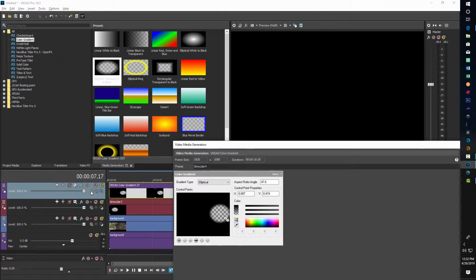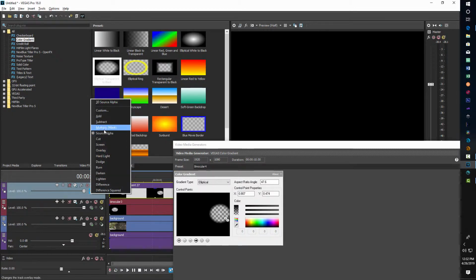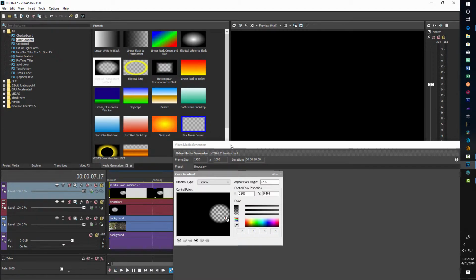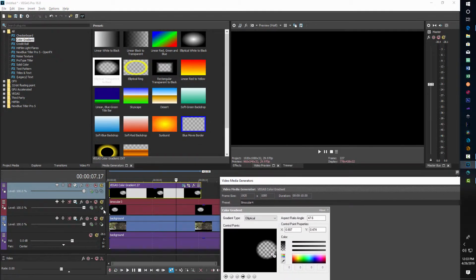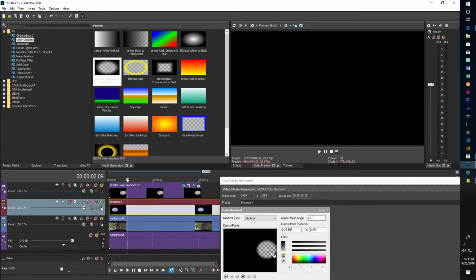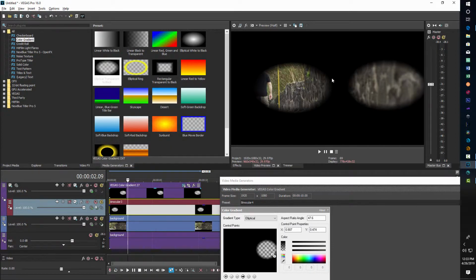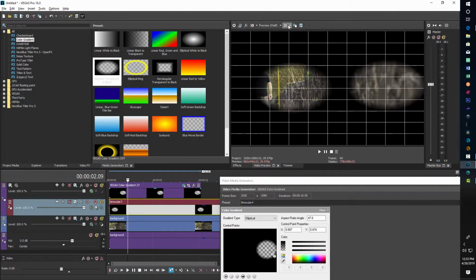One thing we have to do is change the compositing mode on this top track to multiply. You'll notice we still can't see it, but we've got to then make this second track a child of the first track. And now you see we can see both of them. So now all I've got to do is go back to this grid and line this one up using the grids. I think you want it pretty well even.